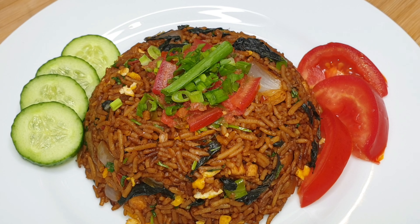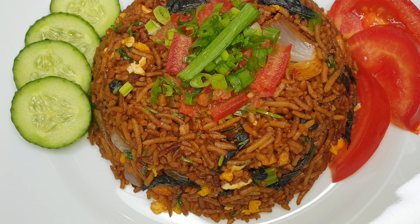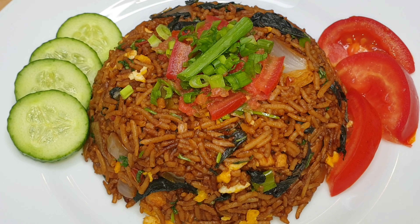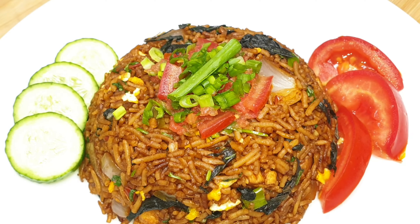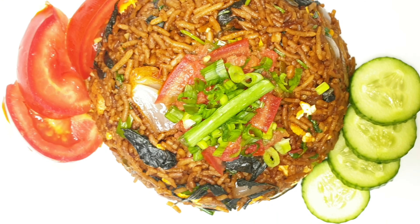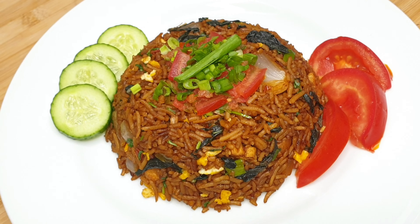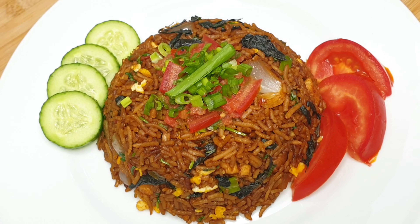And that's it my friends — spicy Thai fried rice! It was such a joy to make this meal today. It looks amazing, tastes amazing, and would definitely wow your guests or your family. The flavors from the Thai basil and fish sauce make it so rich. I'd really love to know if you guys would try it out — let me know in the comments how it went, what you think of the taste, and anything else you added or chose to have it with.